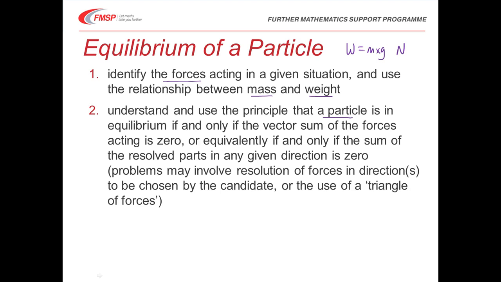Secondly, that a particle is in equilibrium if and only if the vector sum of all the forces acting on the particle is 0. However, it's often very convenient, if we know a particle is in equilibrium, to use the fact that the sum of the resolved parts in any particular direction will be 0.